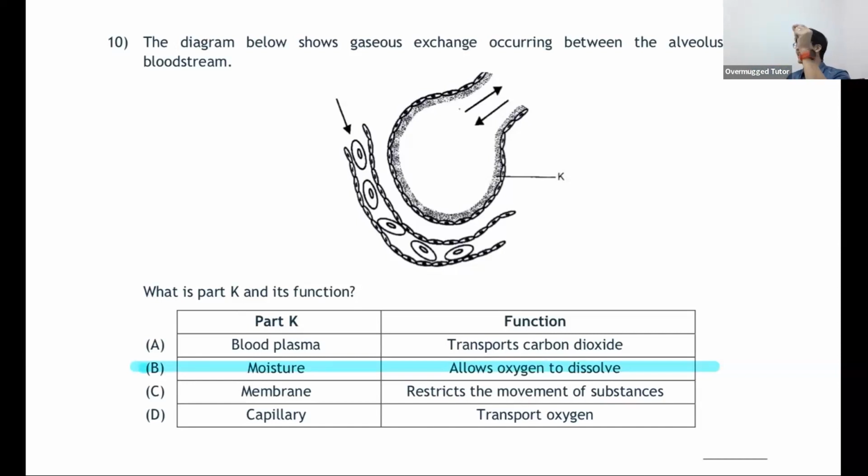It's very important for the gases to dissolve first because we must understand the blood does not transport gases if they are in gaseous states. There are no gases in gaseous states in the body. Everything is aqueous. So when we say transport oxygen, transport carbon dioxide, it's in other forms, not in gaseous states. There should not be air bubbles in our bloodstream. Because you all see those medical dramas in hospitals, the doctor takes out the needle and flicks it like that. They're not doing this to look cool. They need to remove the air bubbles, because if air bubbles are injected into your bloodstream directly, air bubbles are small, yes, but you have even smaller blood vessels.